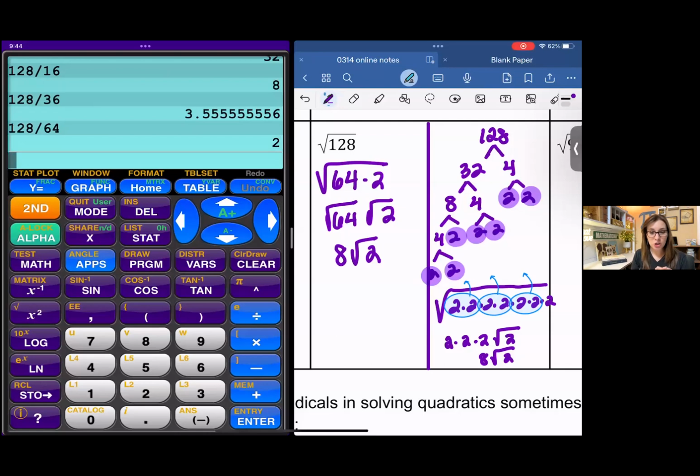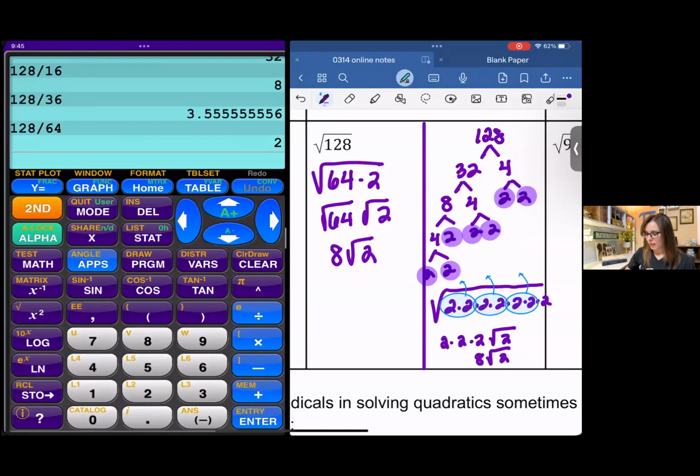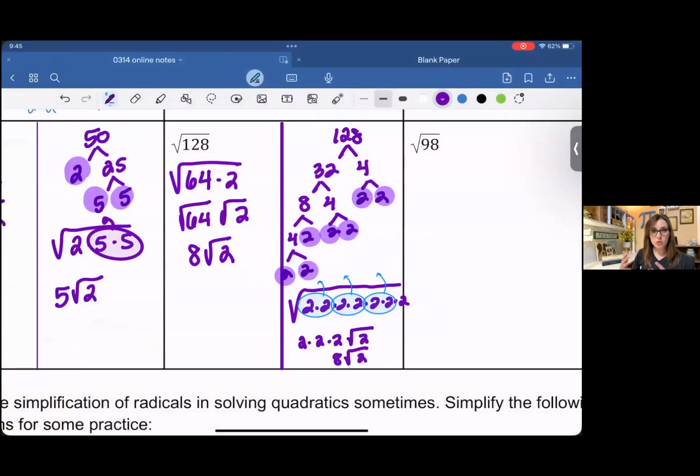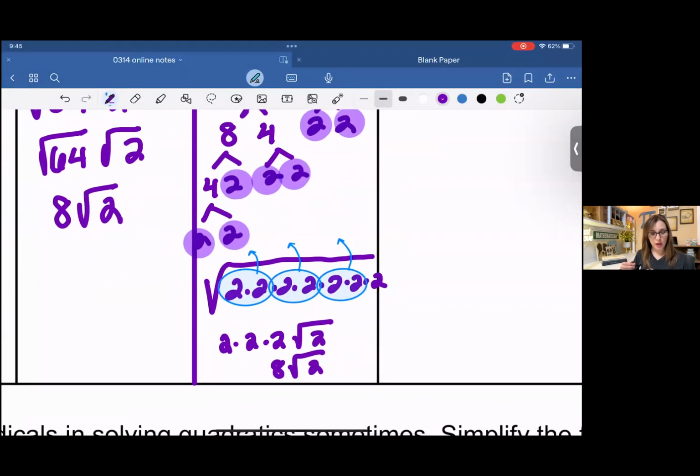And then prime factorization, this one was kind of my tree got kind of messy, but you end up with basically 2 to the 7th, but I went ahead and I wrote it all out, expanded, and I got, 2 to the 7th is 2 times 2 times 2 times 2 times 2 times 2 times 2, so many twos. And we have pairs here, and one of the two equal pairs gets to come out. So 3 twos get to come out, but be very careful because you might go 2, 4, 6. But that's not what it is.